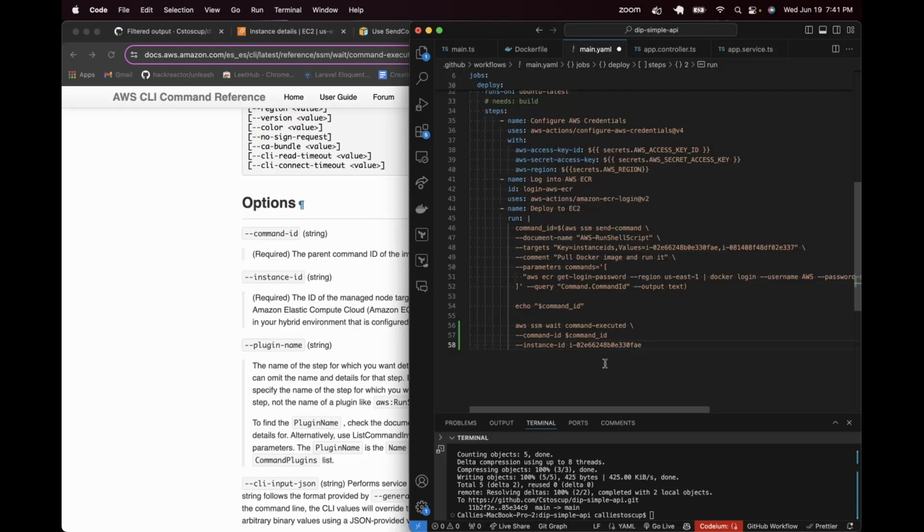and so what I'm going to do is I'm just going to take the first one. You probably would want to loop through and wait for both, but I'm just going to assume that if we wait for one to come back, then we can go get the output. This is probably a little bit lazy of me, but that's okay. All right. And then once we wait for the command to have been completed, then we can actually get the output.